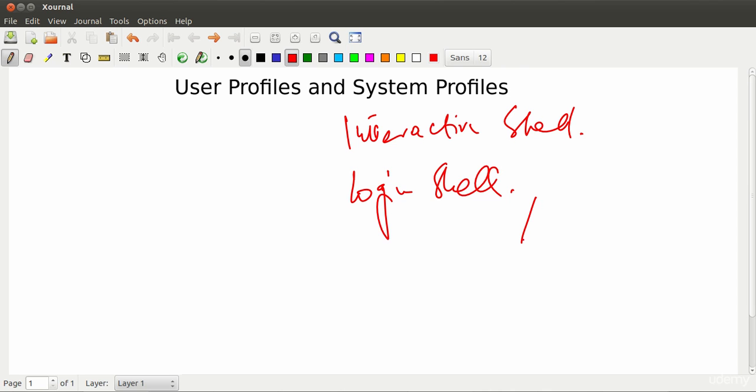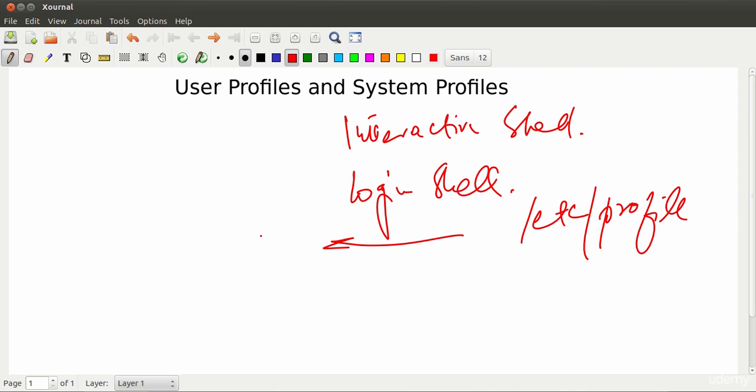On top of that, there is the file /etc/profile, which is used for profiling for system-wide users. It contains things like the environments that need to be set for users, what the path variables are, and even aliases, and also some other functions that this /etc/profile file has got.